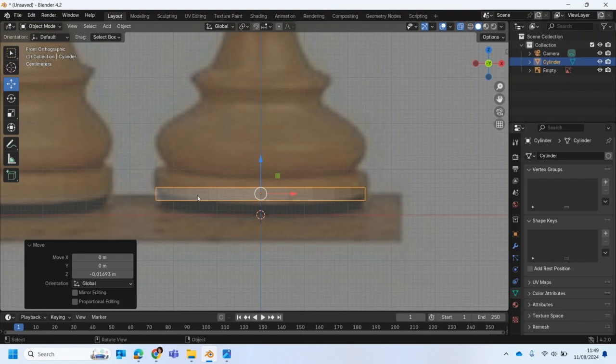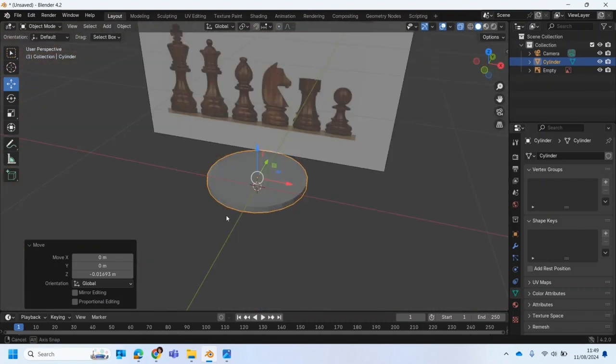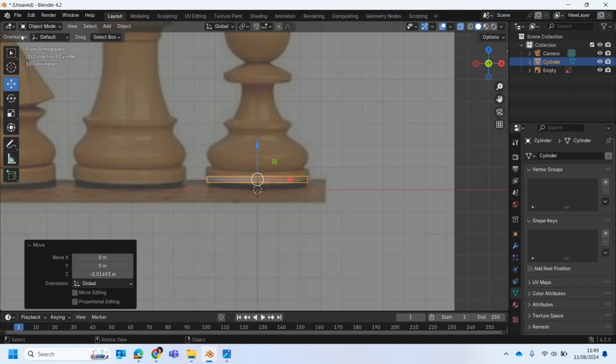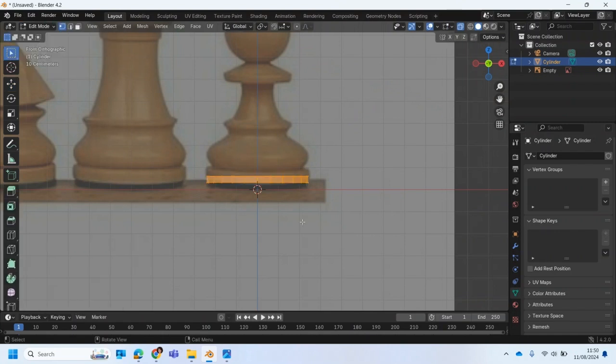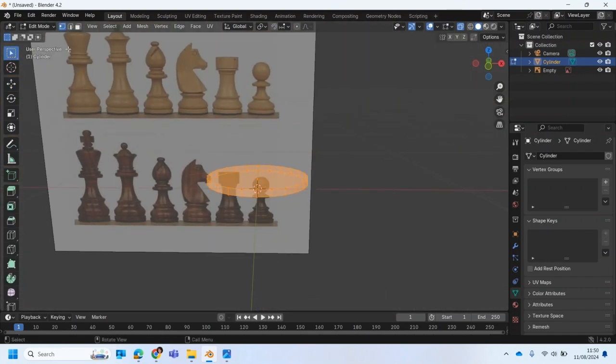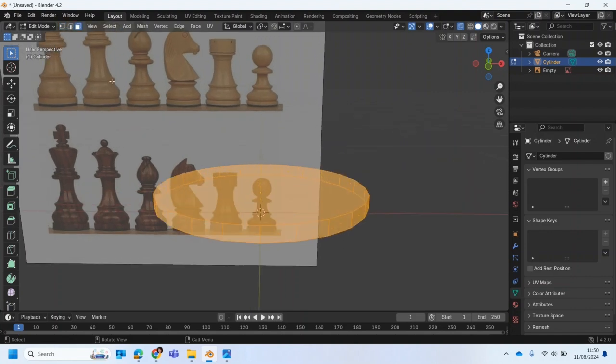So now I'm going to go to my edit mode. I'm going to edit this object. So I have this, right? This is my beginning starting point. Edit mode, or press the tab key for edit mode. And I'm going to go for my face selection at the top there. Here you have vertex selection, edge selection, and face selection. So I can then select the top face.